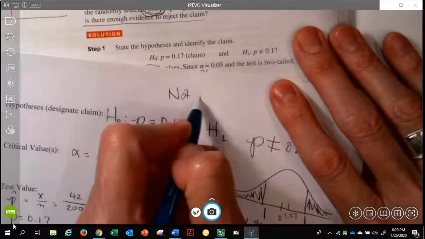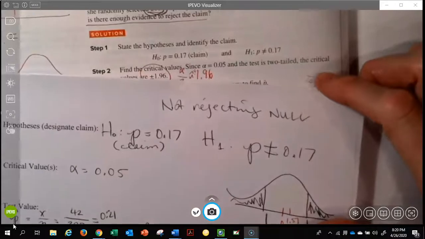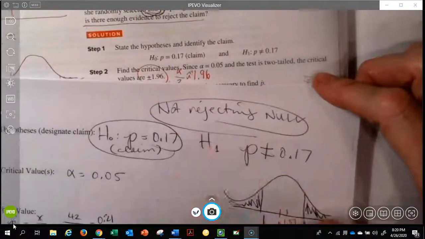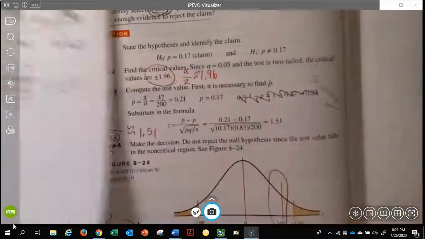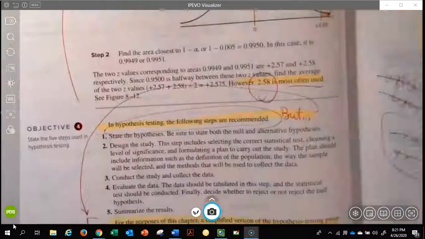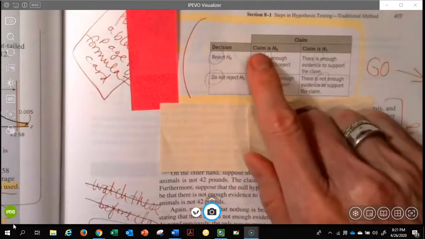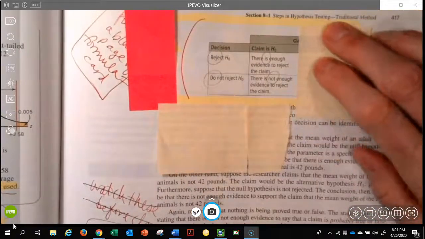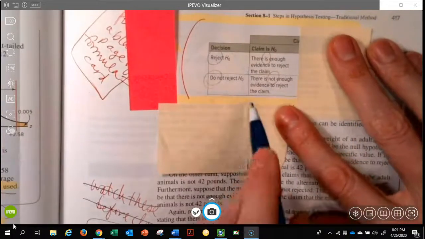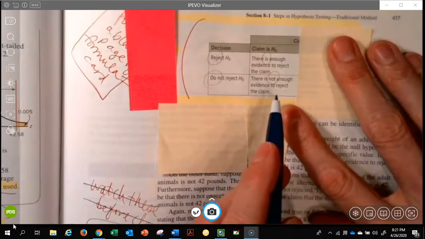We are not rejecting the null, and the claim was the null. It's now time to write a conclusion. We did not reject, and the claim was the null. So on your formula card, you have written down these pieces. And so we are not going to reject the null, and the claim is the null. So I'm going to cover up all the claims, the hypothesis, and the claim is the null. We're not going to reject, so we're going to have a sentence that says that there is not enough evidence to reject the claim, and this is where you got to fill in the rest.